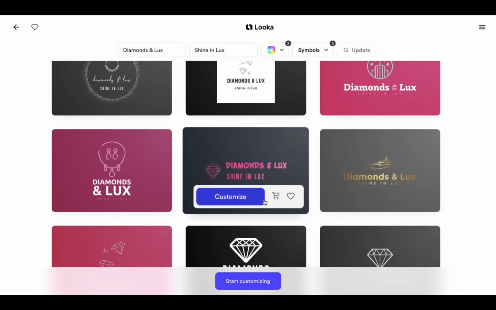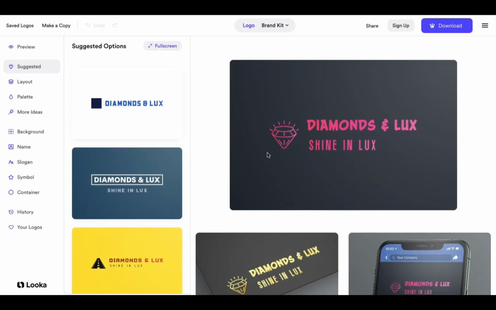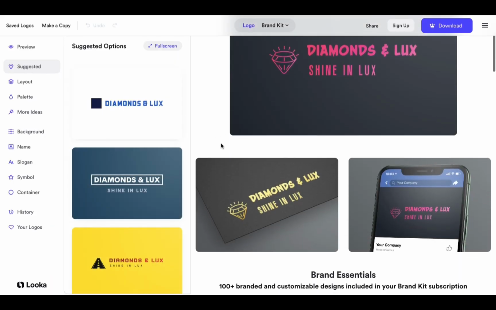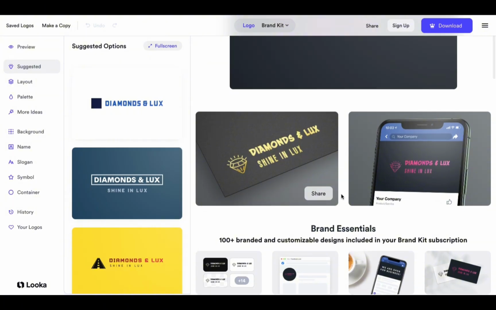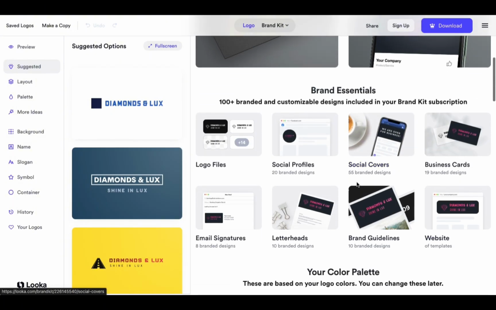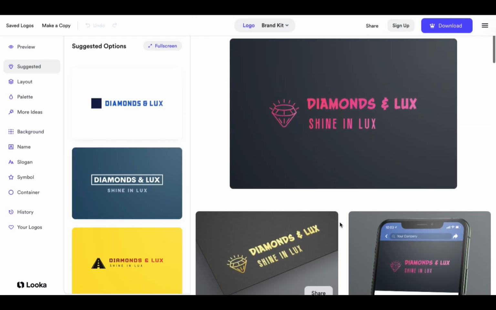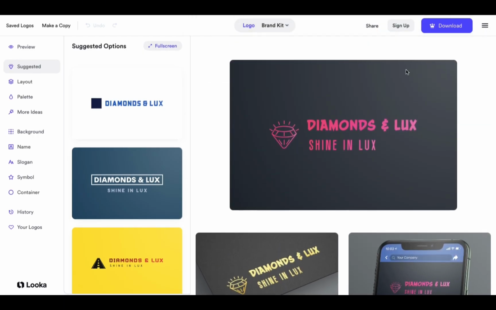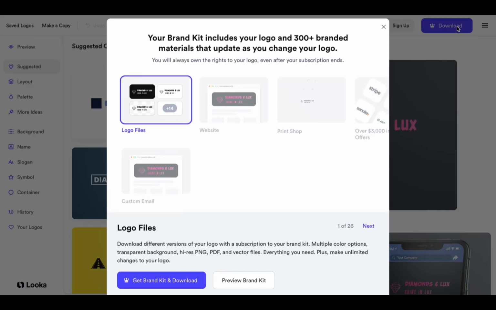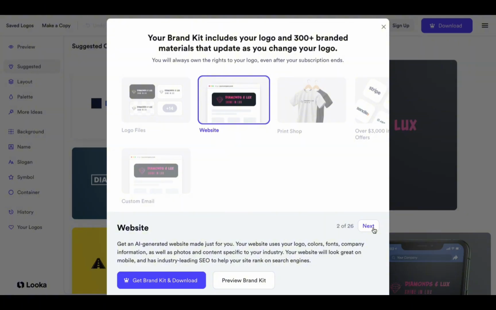However, it will cost usually somewhere in the neighborhood between, depending on the package that you get, between $20 and $60 to download. What I mean by packaging is this right here. So it depends what you want your prints on and the overall brand kit that you select. If you decide that it is worth the money, you would go up to download here, and these are the options that it would present to you. Like I said, if you decide this is the route that you want to go and you have the money to make this type of an investment.